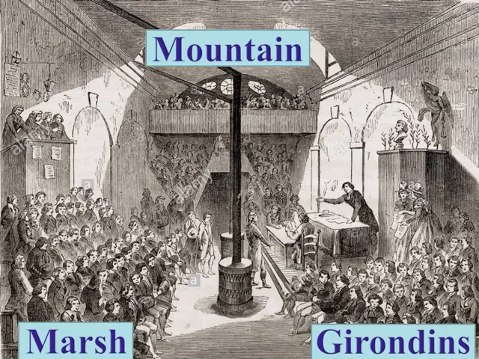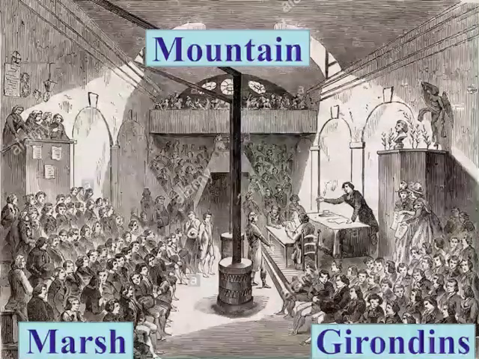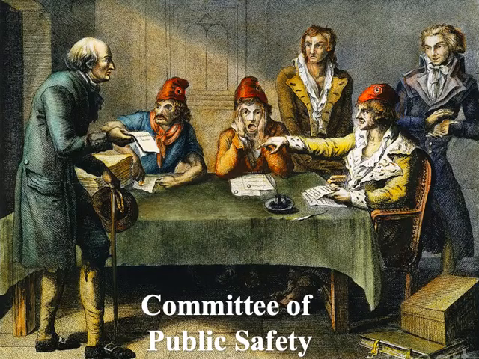Eventually, forces of the left or of the Mountain in the Jacobin Club overwhelmed those more conservative and moderate voices, and they are the ones that really gain control and leadership of the French Revolution, particularly in the formation of the Committee of Public Safety. The Committee of Public Safety was designed ostensibly to protect the revolution and protect its supporters, but of course it is going to become the organ of government most responsible for the execution of so many people and be very vindictive in its prosecution of its policies.